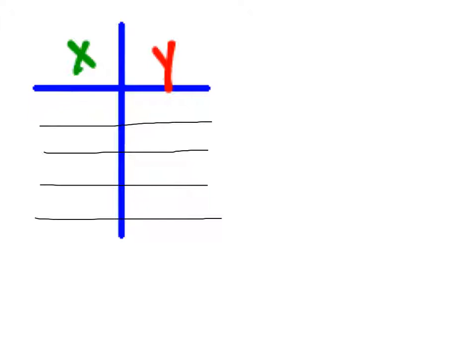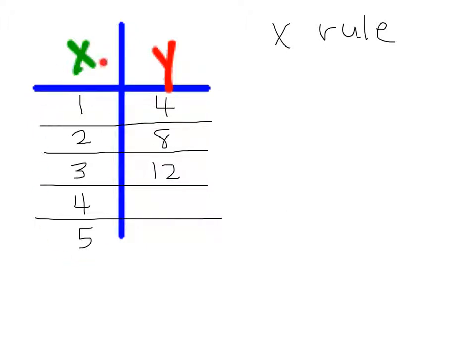So let's look, for example, if we have for our X values 1, 2, 3, 4, and 5. And let's say that for our Y values, we've got 4, 8, and 12. I'm going to leave these bottom two open because we're going to complete the numerical pattern here. But what we're looking for today and this week, we're looking for three things. We're looking for the X rule, and that's going to be for this section here. We're going to look for the Y rule, which will be for this section here. And the last thing we're going to look for is the XY rule. How can we find a pattern in all three of those?